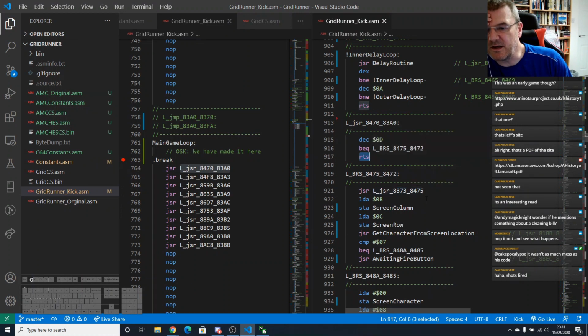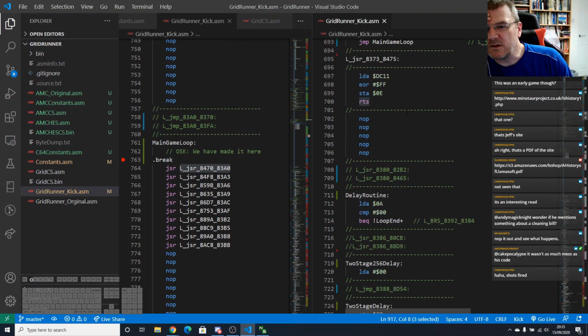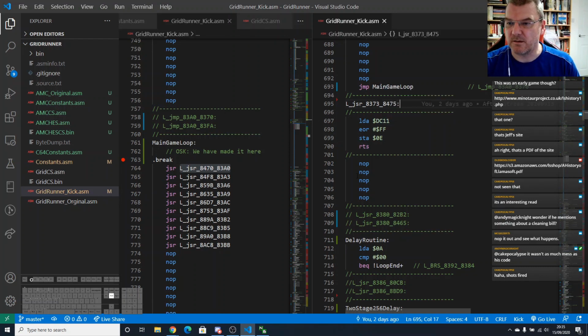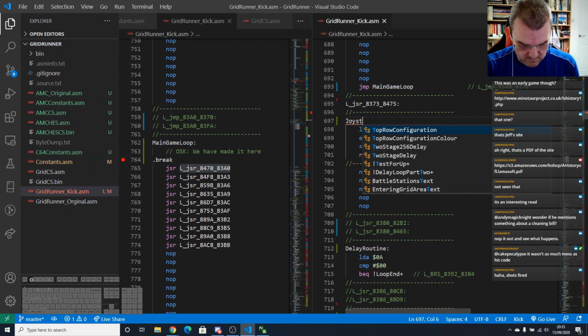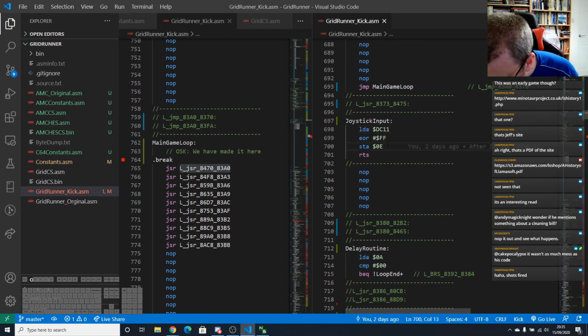That's going up, isn't it? 8373 is here. Oh, okay, so this is the joystick. Right, okay, this is the joystick. Joystick input. Right, okay. So 0E is his joystick input. Right, we can do something with that.